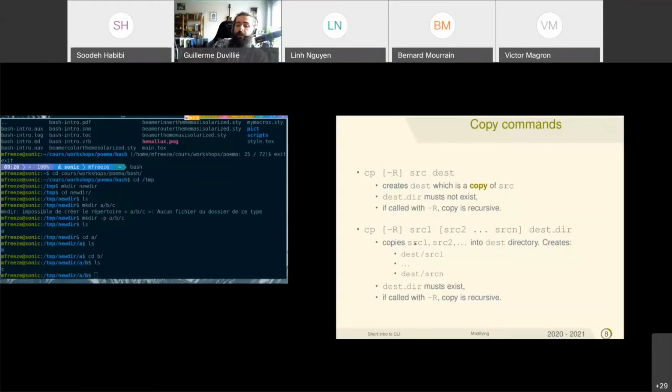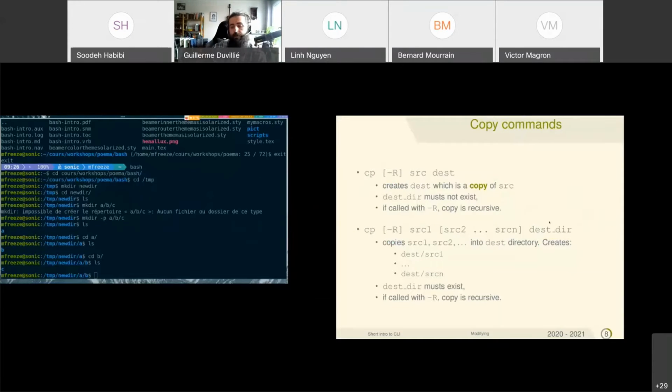You can provide lots of parameters to this command. But if you do so, then the last parameter should be a directory, and every file that you give in parameter will be copied into the directory. Use the -r option with directories to make a recursive copy. So it copies, for example, here.